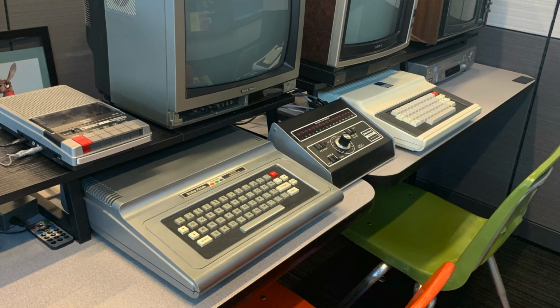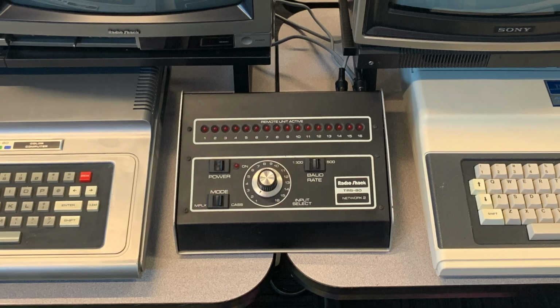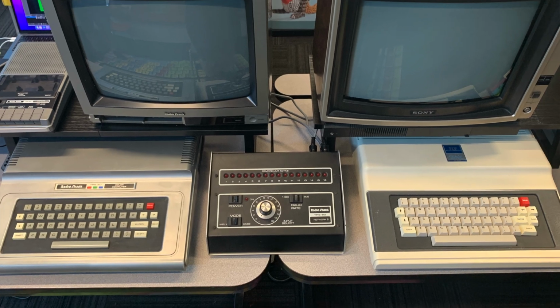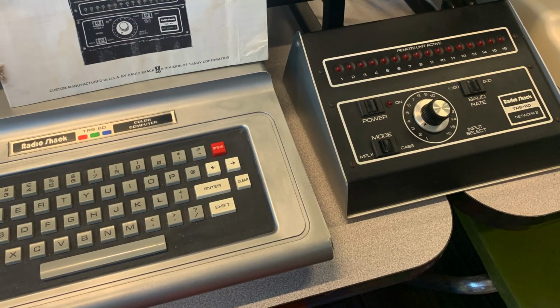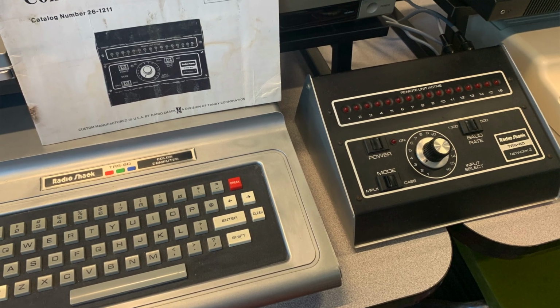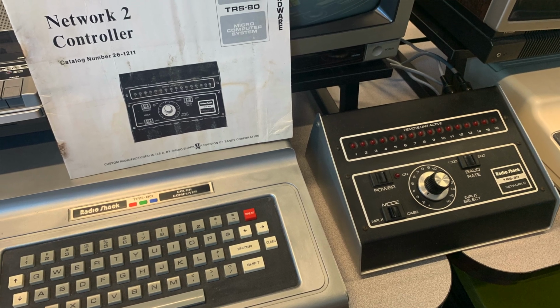This made the cost to get into using these systems a lot less expensive, and it made them easier for schools to afford. If you had the capability of using this kind of network concept with a whole bunch of color computers, it would be even more cost effective than trying to do something with, say, the Model 1 or maybe the Model 3. So, to cover all their bases, the Network 2 controller was capable of functioning with Level 2 Basic, which actually could operate at 1500 baud, or about 3 times the speed of the original Level 1.